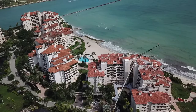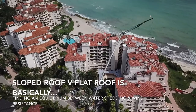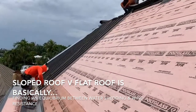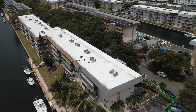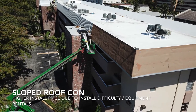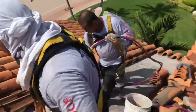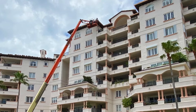So that's what I mean by there's pros and cons. It's not all pros, otherwise everybody would do the same thing for every single roof. If 8-on-12 had no issues and the rain drained off the roof perfectly with no other risks, then everyone would have an 8-on-12 roof, but that's not the case. You have wind damage hitting that 8-on-12 roof. Also, with a super sloped roof like that, you're more than likely going to have a higher install cost, whereas with a 4-on-12 or 3-on-12, something that's walkable, you're not going to have a high install cost. It's going to be a standard install cost. But going 8-on-12, you may have to install little pieces of wood into the roof for foot pedestals as you're installing, or you'll have to install from a high reach, something like that.